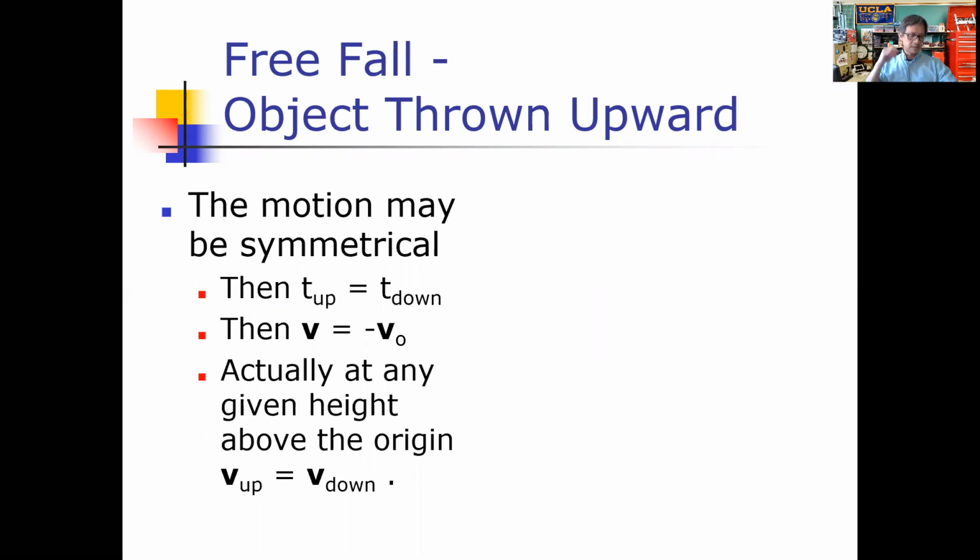Okay? And I'm running a little low on time here. So tomorrow, we'll finish up and we'll talk about the two ways that an object can be tossed up and then comes back down. It can move in either a symmetrical manner or an asymmetrical manner. Once you identify that, it's going to help you solve those problems a little bit more. Okay, so we'll work on that tomorrow, and we'll start working out some problems involving free fall here.